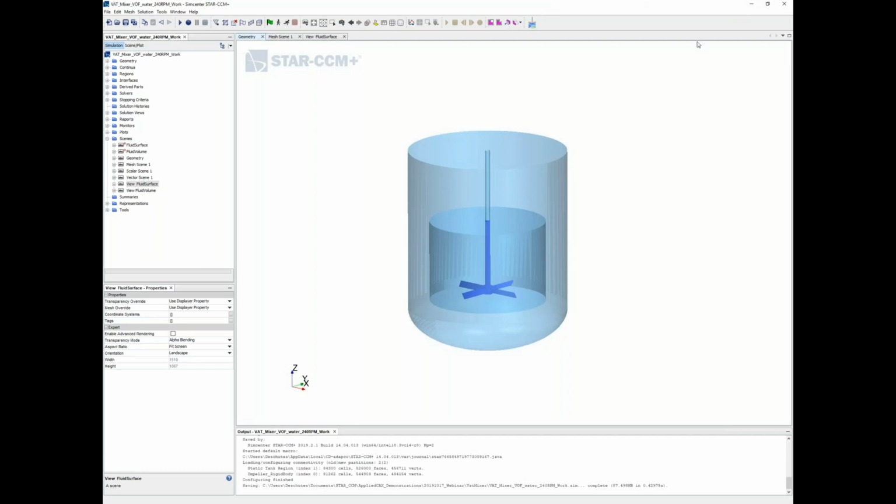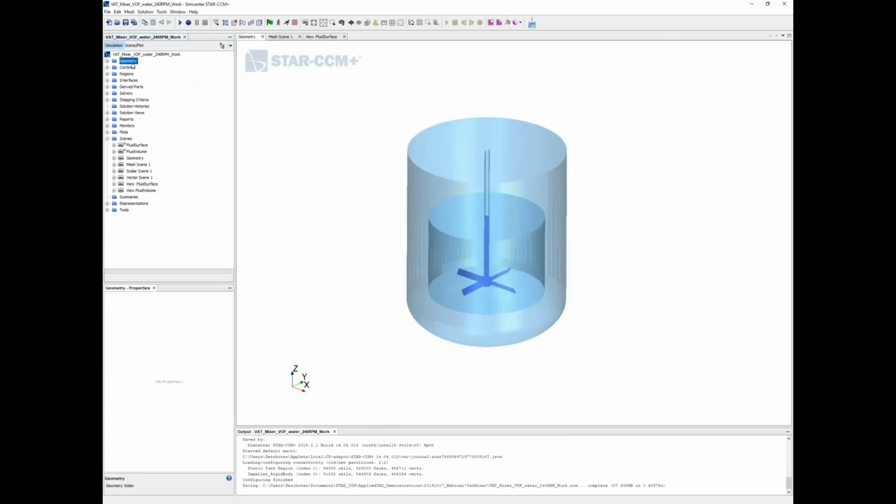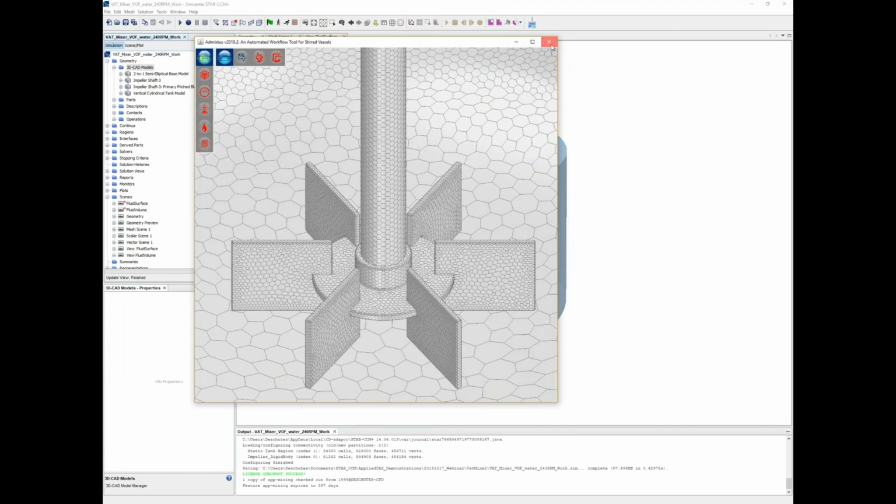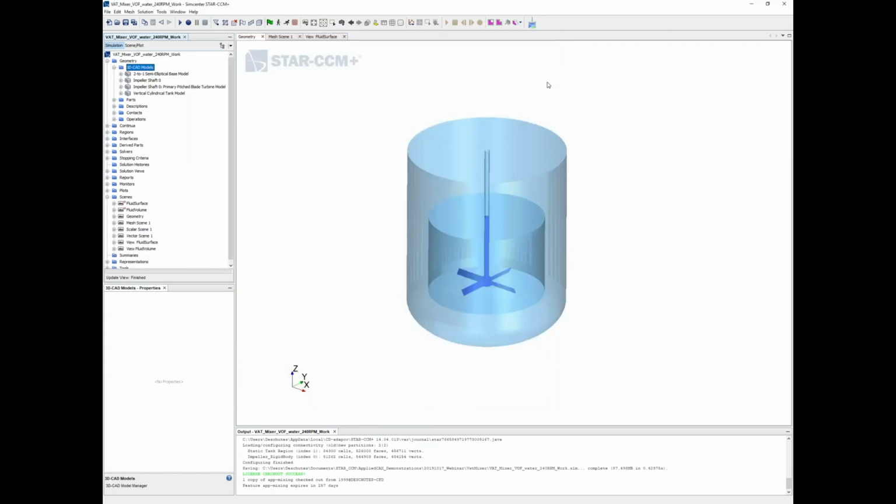So here we are at our model in STAR. We can see the model right here. And if we jump over to the geometry real quick, we actually put this model together using a little add-on in STAR called AdMixtus, shown here. What this does is it automates geometry building, primarily for mixers. It has a number of different paddle designs. It'll run through everything and create the entire geometry. You can create the entire analysis for you.